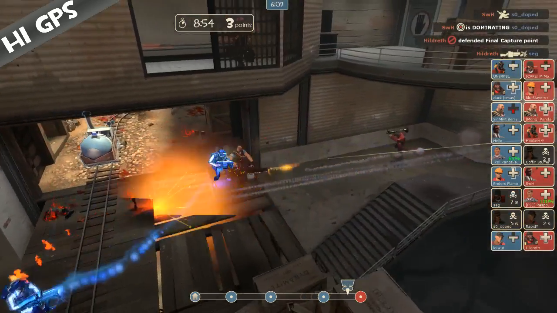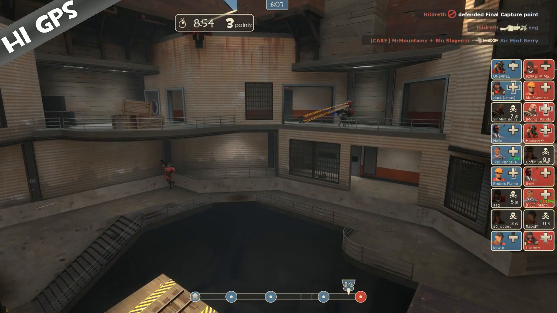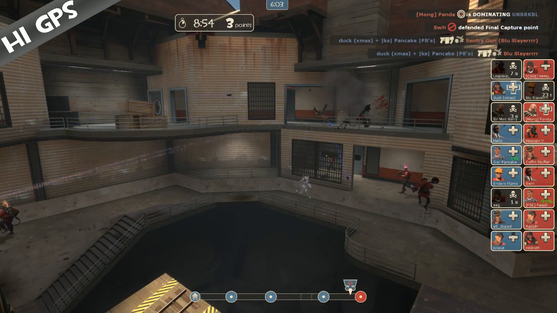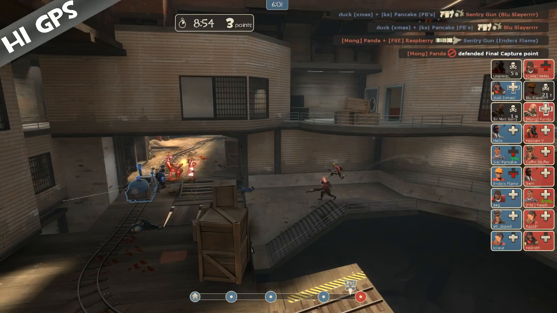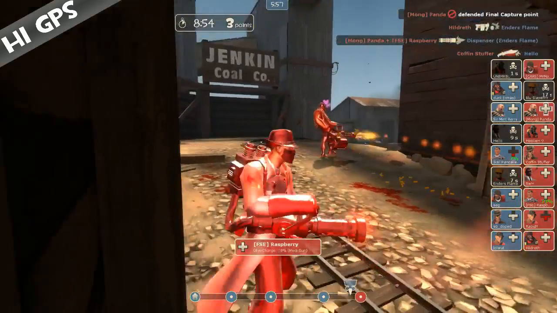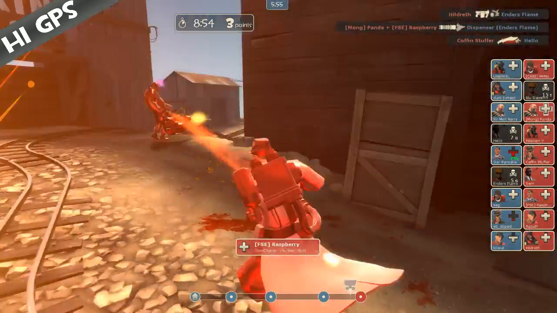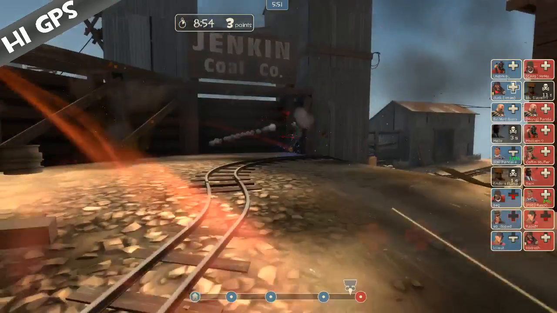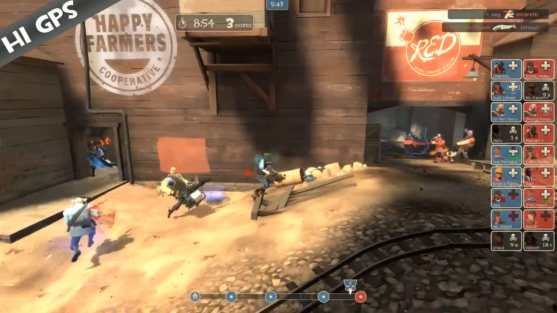Oh, blue uber pops the uber and here they come. Sentry's level 3 though, no wrangle on it. This is 3 seconds and it goes down, as does the engineer. No sentry for the red team, and this is looking very grim. Good counter pop there. Yeah, good counter pop, but not sure if it'll be worth it. Medic gets out. As long as the blue medic survives, they will have the next uber.